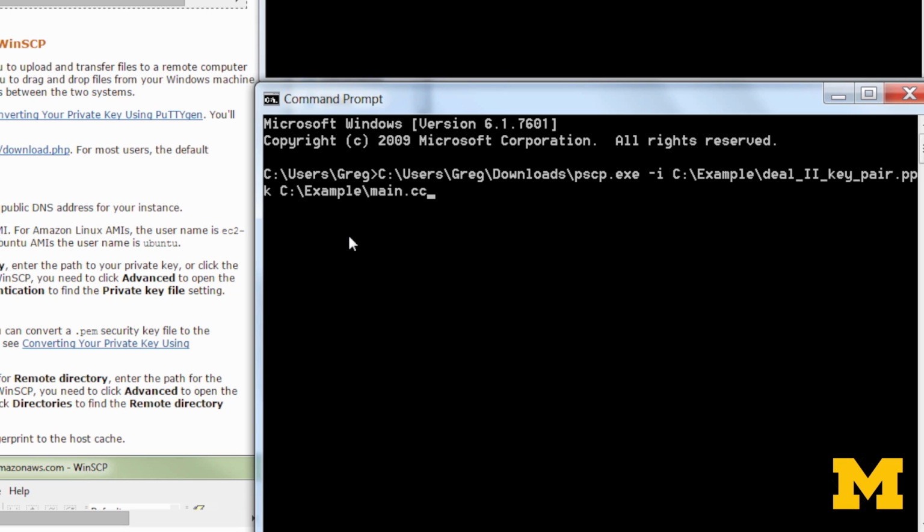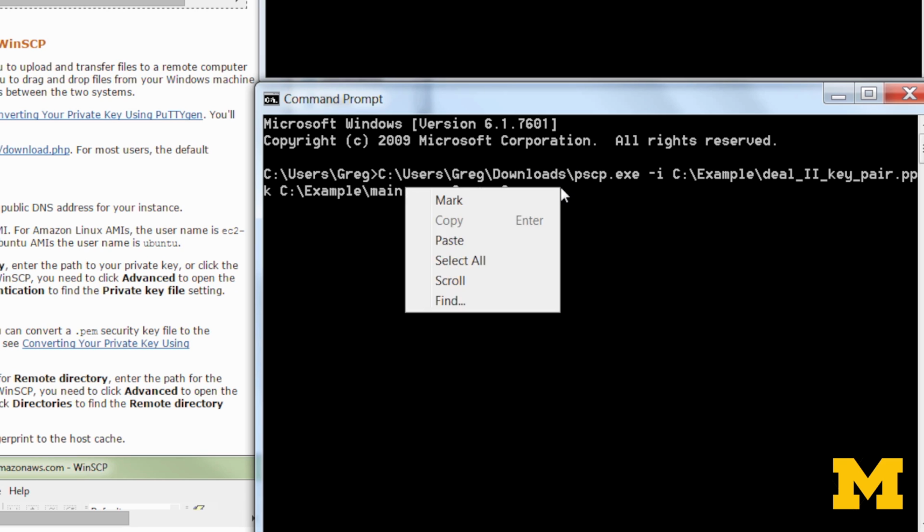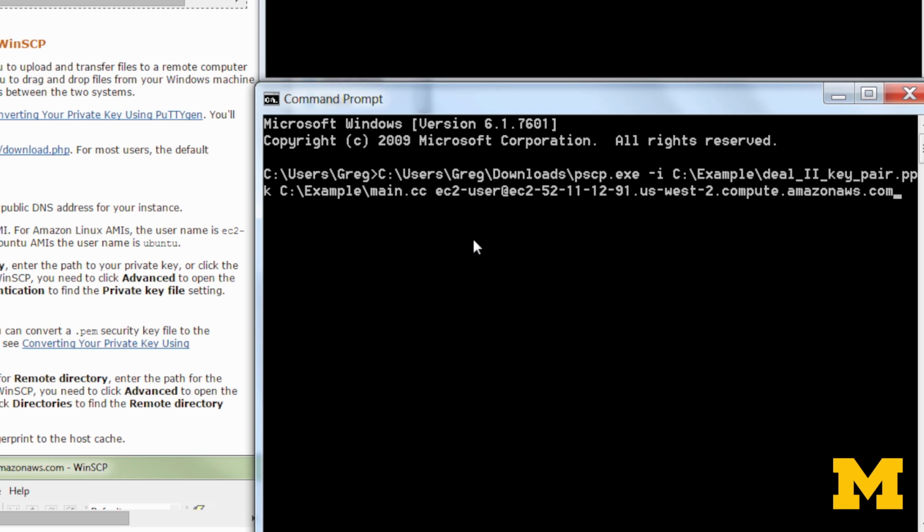All right. And now I need to specify where I'm transferring it to. Specifically, I need to type in my username, ec2-user at, and again, I'll just right-click and paste.